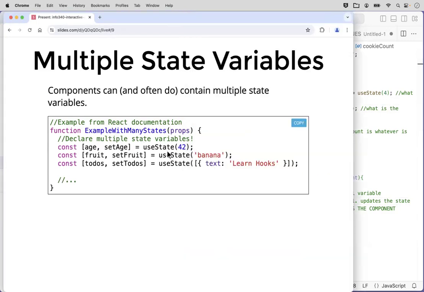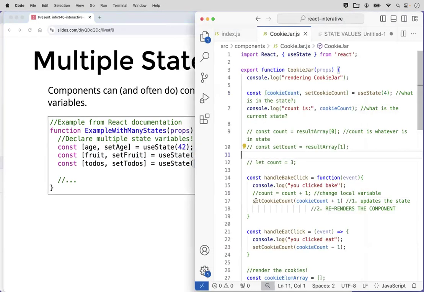So we could have a number, you can have strings in state, you can have arrays or objects. Any value you might put inside of data for a component, you can put inside of state. Don't put functions in state. Functions are not part of state. Values are. Okay. So again, the way we call setters is we just pass in what we want the new value to be. That's it. That's how we write state components.